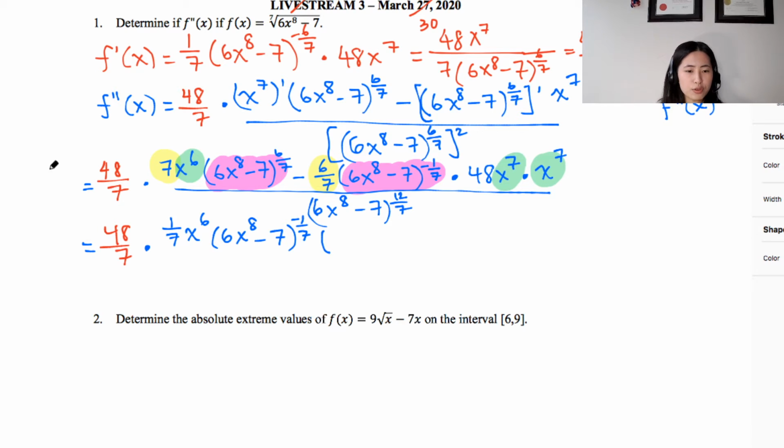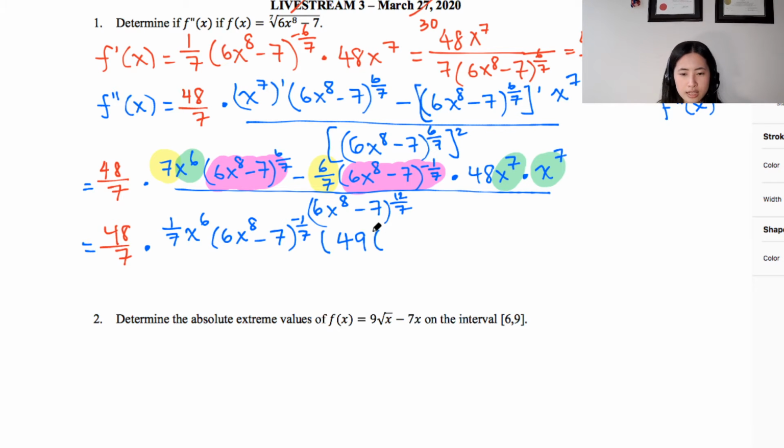Yeah, if you divided 7 by 1 over 7, you should get 49, right? And the only thing that is going to turn into 7 is if you multiply 1 over 7 times 49. So you're going to get 7, right? So now we took out this x raised to the power of 6, right? We also took out, so this is 1 now, right? And if we factored this and this, right?